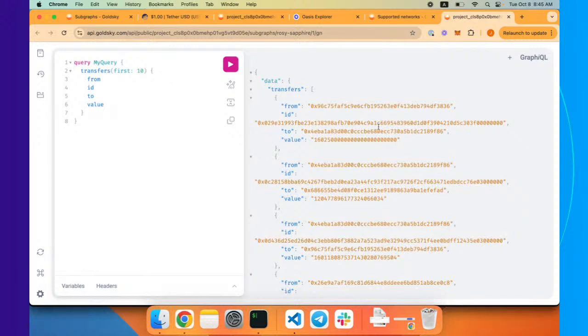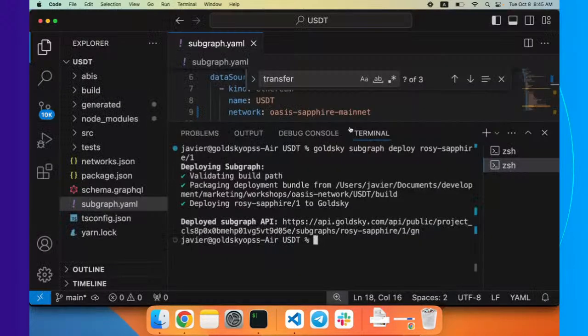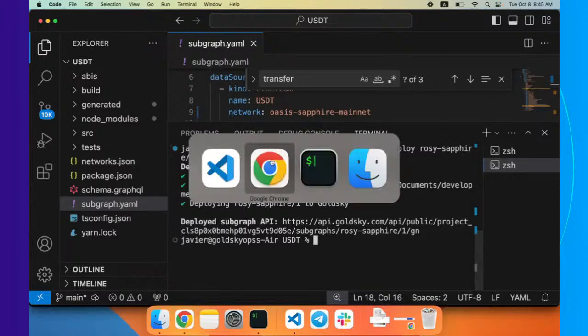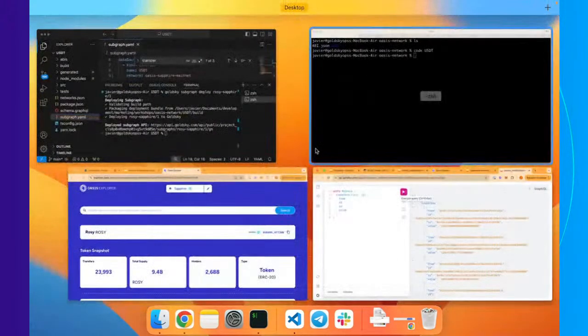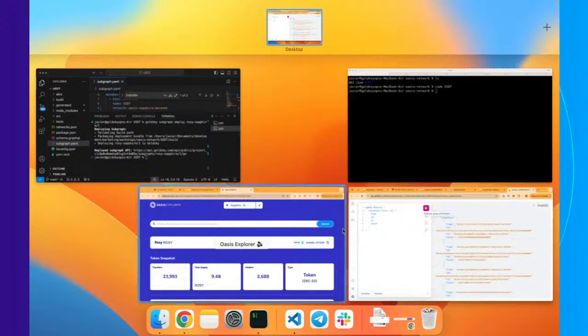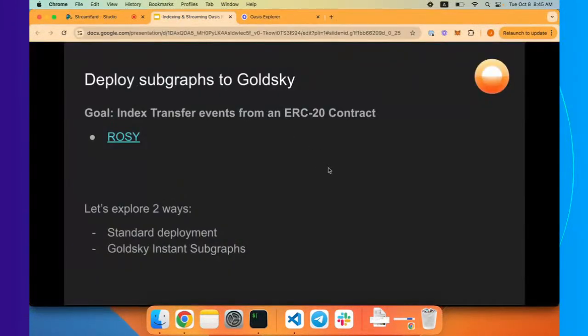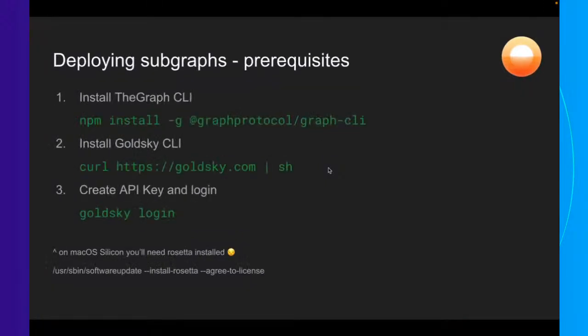So that's pretty much it in terms of how you can deploy subgraphs using the standard process. You take the code created for the graph, modify it a little bit, point to the right networks, and then you can deploy onto Goldsky with a simple command. That's actually the bare minimum to start with. Let me go back into the presentation again, which was over here, I think. Okay, cool. Right, so this has been the first way to deploy.